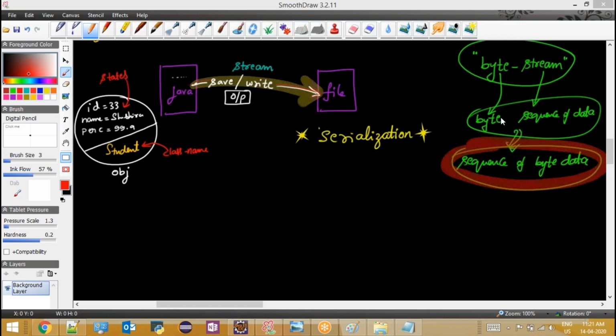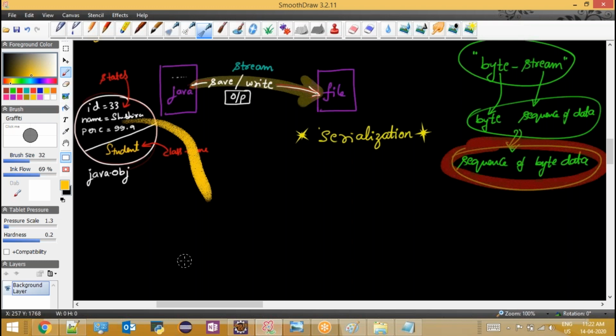Okay, fine. So now I have data here in my Java program. I have to save this data into a file. But my data, observe here, this is an object. This is a Java object, a simple plain Java object, right? Now if you really want to save this object into a file, I'll repeat, what we are supposed to do is we have to firstly convert this object.